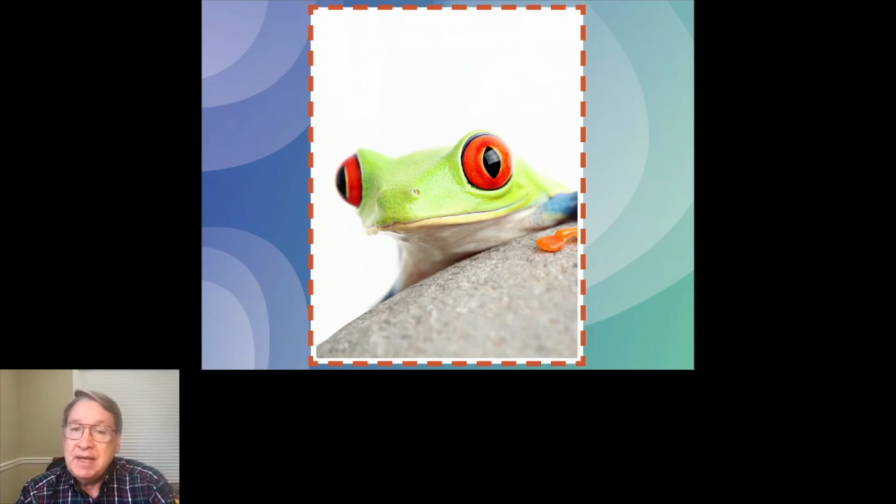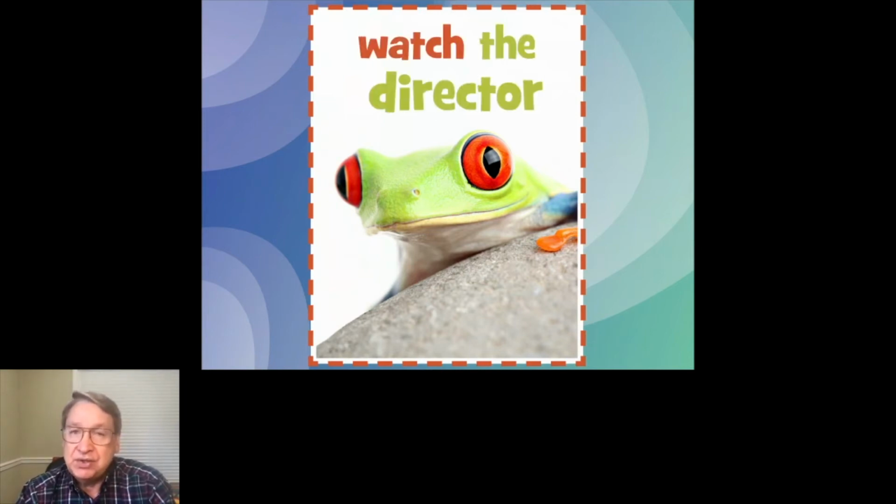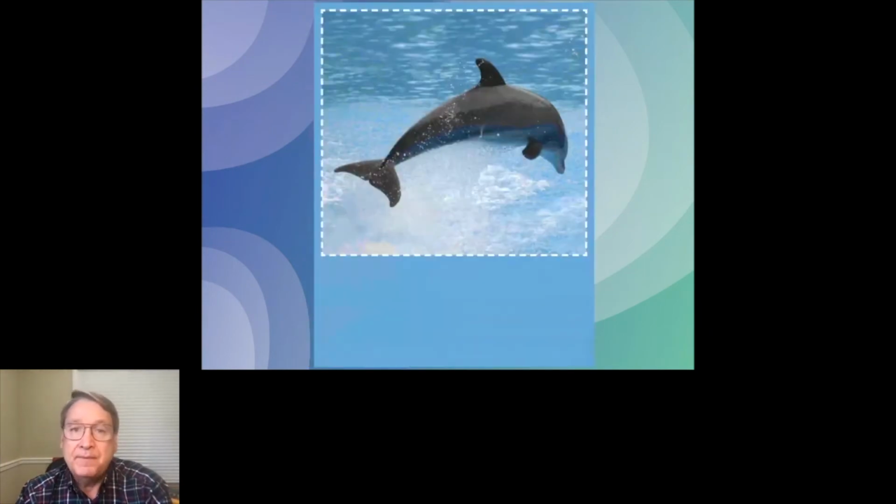So this one, you can probably guess, is watch the director. Of course, all I did here was take a white rectangle and block out those words. And then when I got ready to show it, I clicked the animation, the key, and the block disappeared. It exited, revealing the words that were there all along.